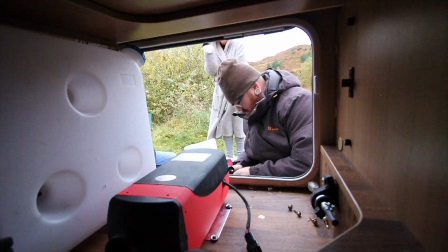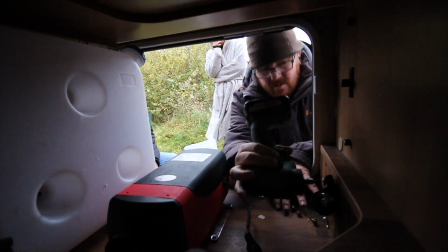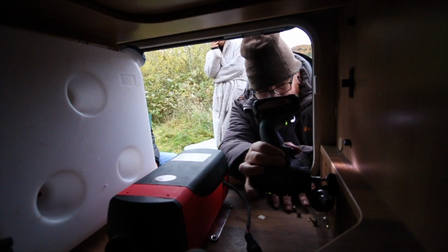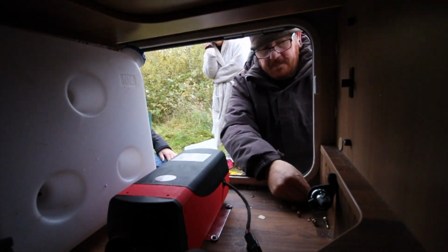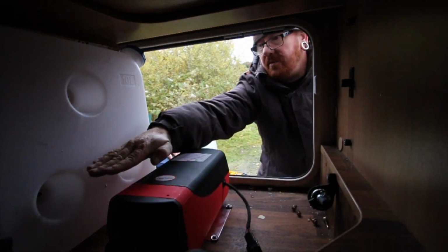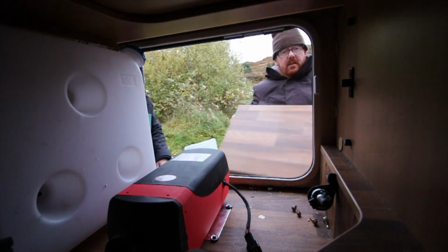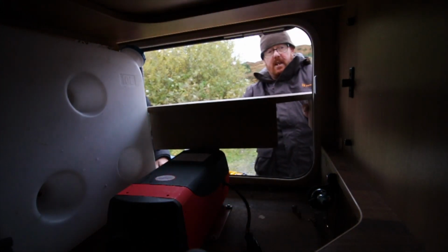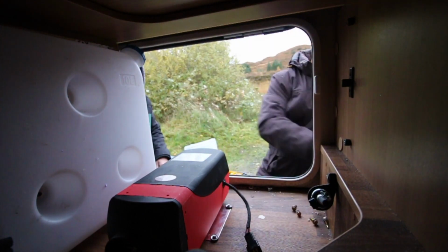So that's the fuel pump I'm putting on now, which ideally has to go at an angle. Ideally 45 degrees, but I'll give or take a couple of degrees. Because what I'm going to do is make another shelf to go in above this for you. So with this one, I'll just chop it a bit, put new legs on it, so then this will go back in there and fit on top of it, so you'll have the storage back on top. Excellent, thank you very much.